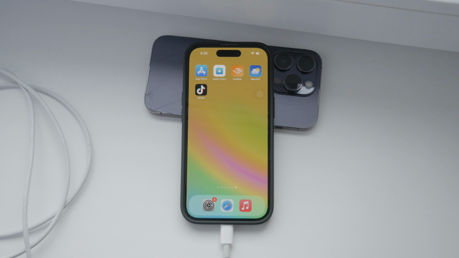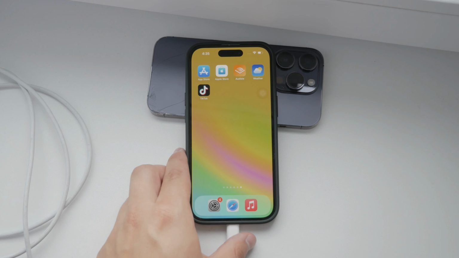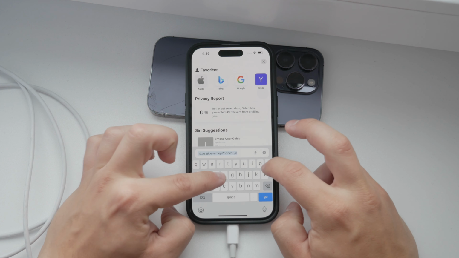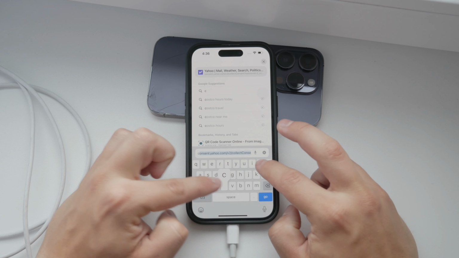When you connect your iPhone to your Mac using a cable, you'll also need to tap Trust on your iPhone. Your Mac might prompt you to sync all your photos and videos with the Photos app. If you don't want to sync everything, you can use a third-party app like Commander One. This app allows you to mount your iPhone and browse its contents, making it easy to drag and drop videos to your Mac without syncing everything.